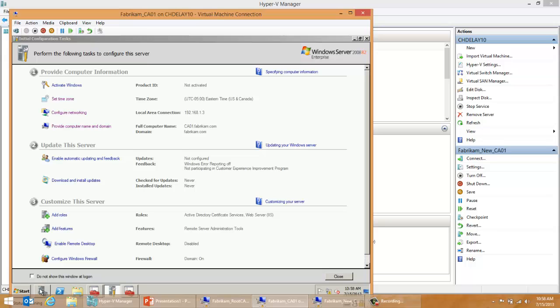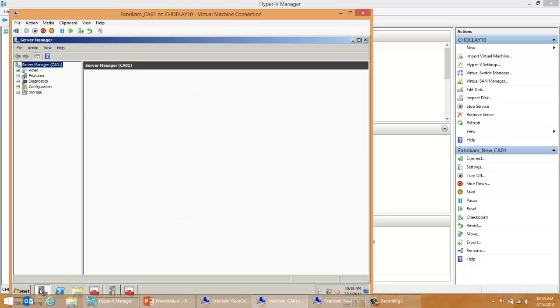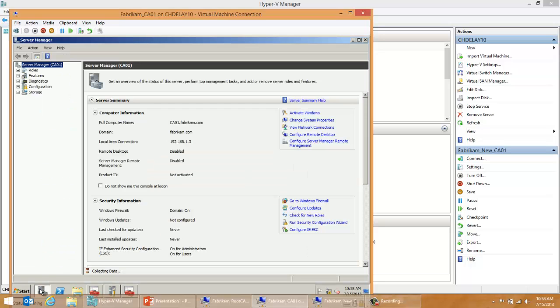Now I'm going to do something a little bit different here. Since the HTTP location of CA01 is hard-coded into certificates for the HTTP and AIA CDP locations, I'm going to need to do some work there to get that to work for the future CA, because some people that have certificates from the old CA are going to be looking at that ca01.fabricam.com location to download CRLs and CA certificates potentially. So I'll handle that with DNS later.